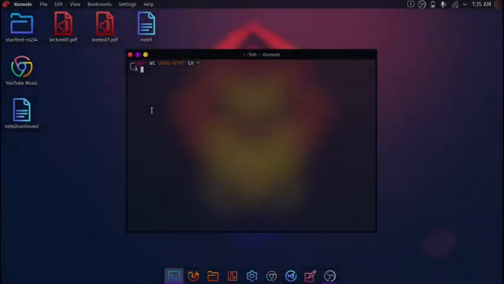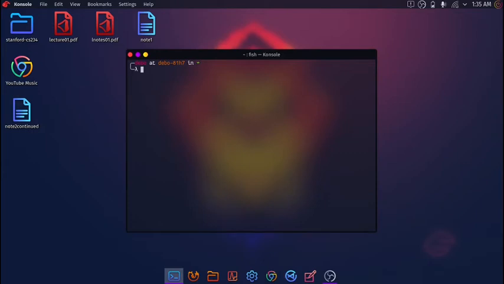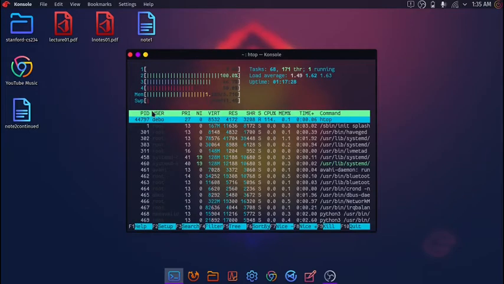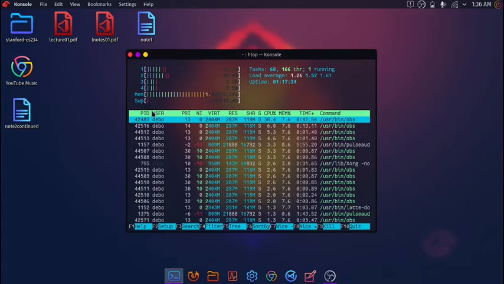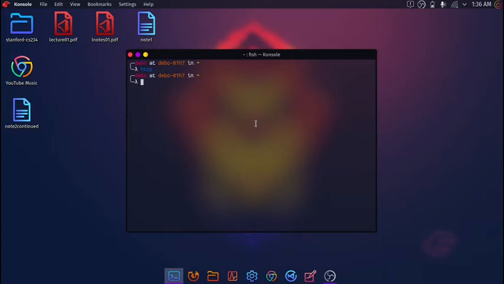It's a long time since I recorded any video, but now I think to make a video on the latest software called Bpytop. It's similar to HTOP, which is used to show your disk usage, RAM usage and CPU cores, and also the load average and uptime, how much time you've been running your laptop, like every detail in your computer. But apart from HTOP, Bpytop is more interactive and more specific to desktop or computer.